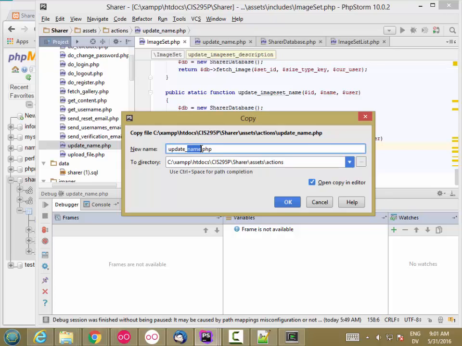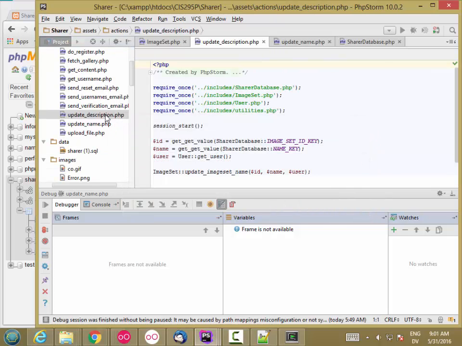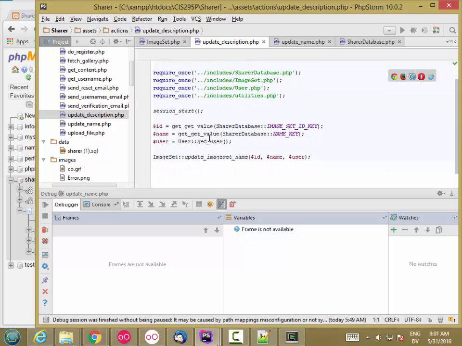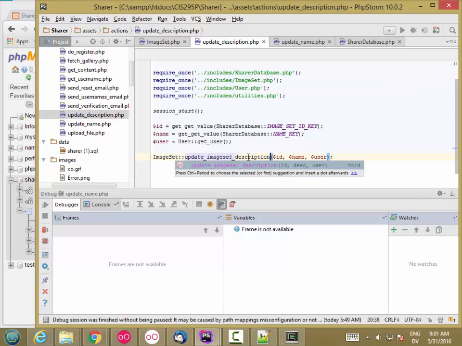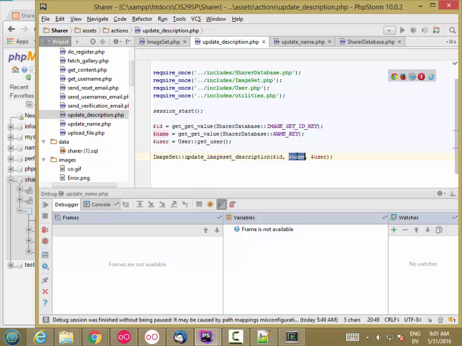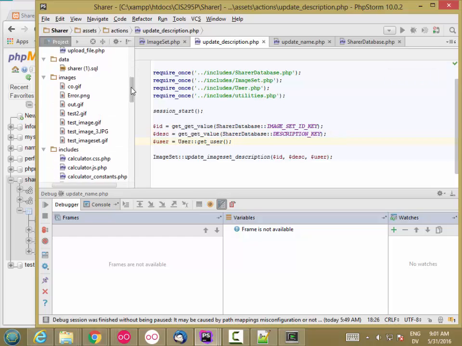Call that Update Description. And then in Update Description, this is all pretty much the same. And this will be the description key. So that's the back-end support.